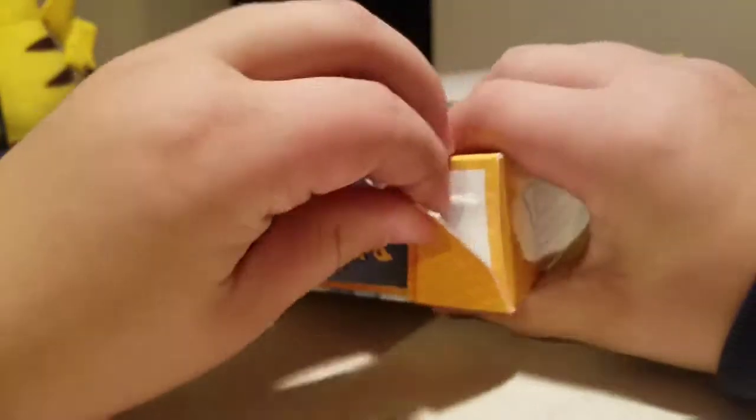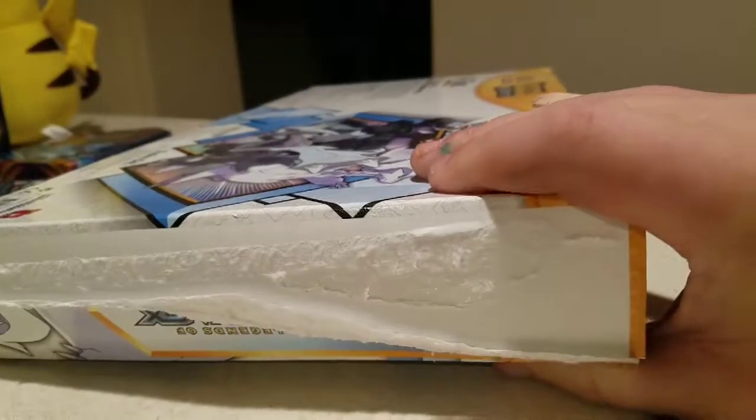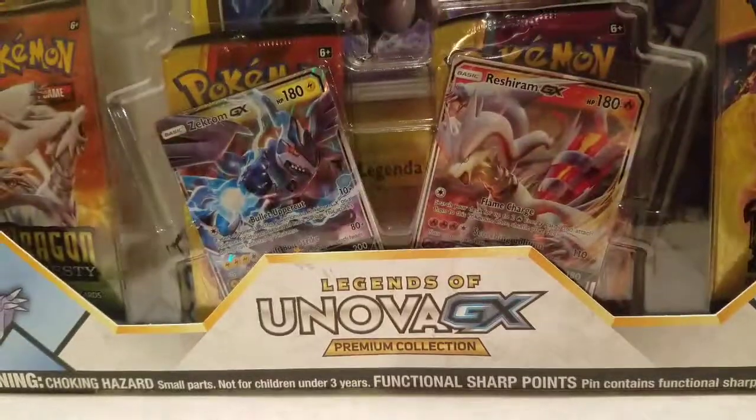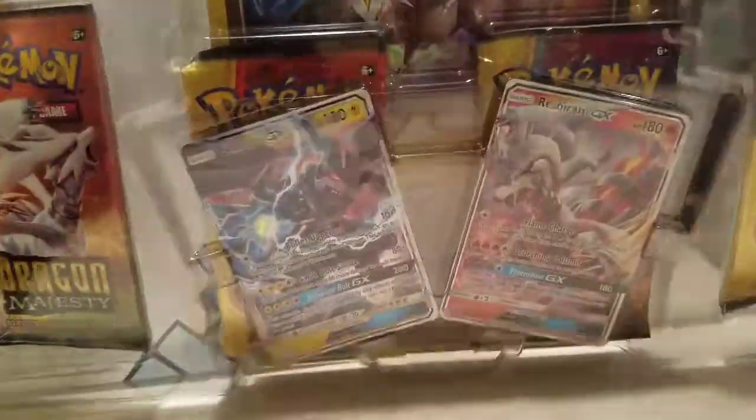Oh, jeez. These things are really sealed shut. There we go. Open that little flap up. Open this up. I'm going to bring that back over here. Here we go, guys. Throw that box out.